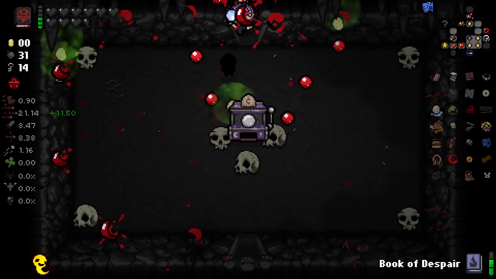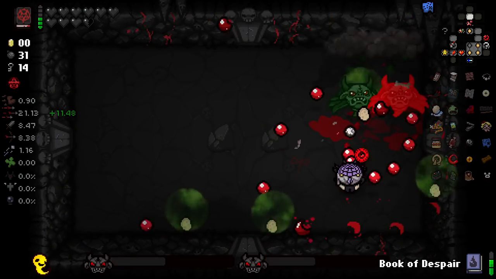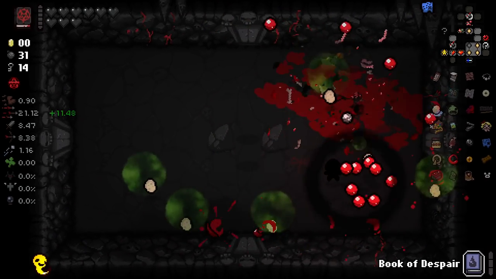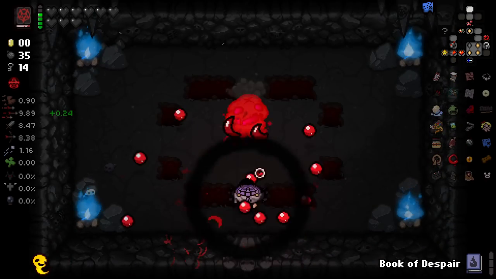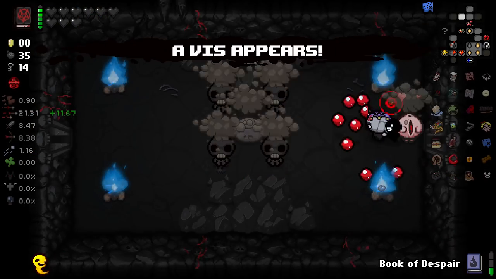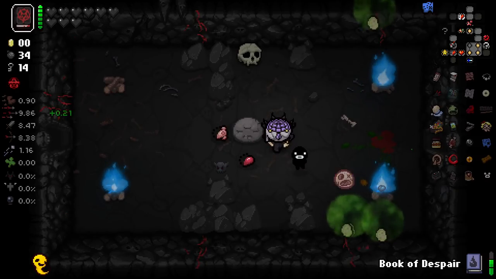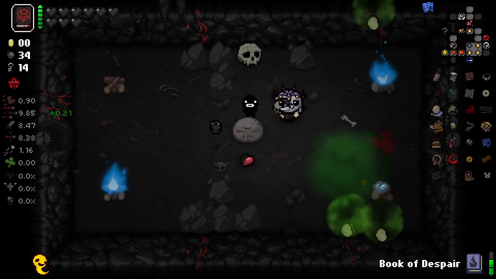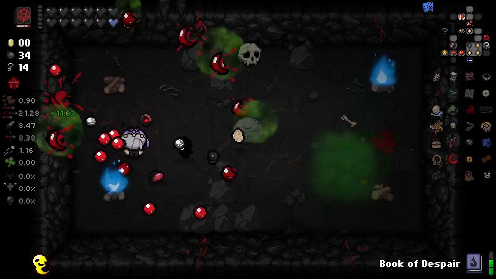Right, pretty much boss is right on us here. 2 or 3 more rooms, I think. Good, Book of Despair again. Book of Despair. I'm loving this spinning wheel setup as well. Easy kills on those guys. This dude's got a soul heart for us. Soul heart here. Pop that. See, I've been getting hit like a ton, and I just got back up to full HP.